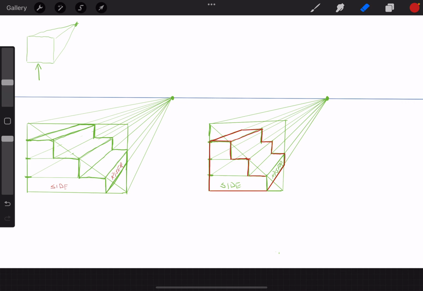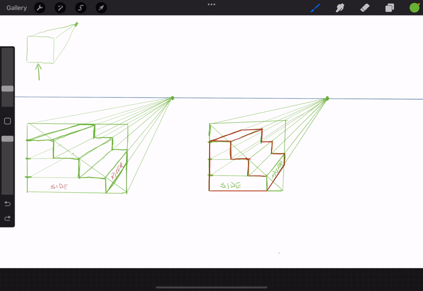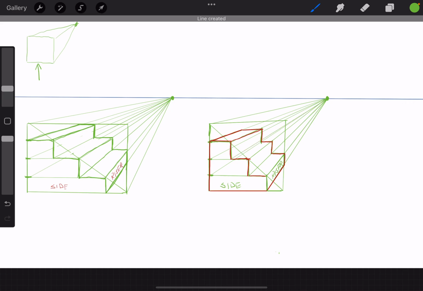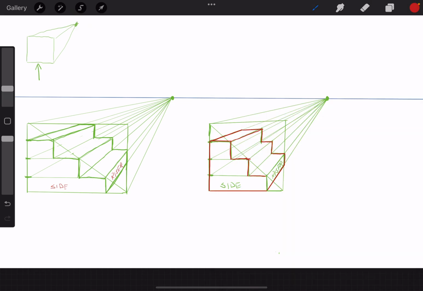Ooh, looks like I actually completely forgot to draw my little vanishing line right there, right through that, all the way up. Let's make that nice and clean. There we go. This is a thing where if you forget to draw a vanishing line, with all the lines going every which way, you can make a mistake and it will compound itself.